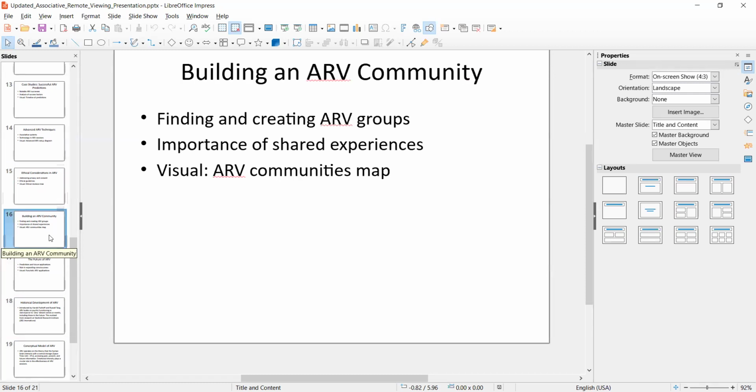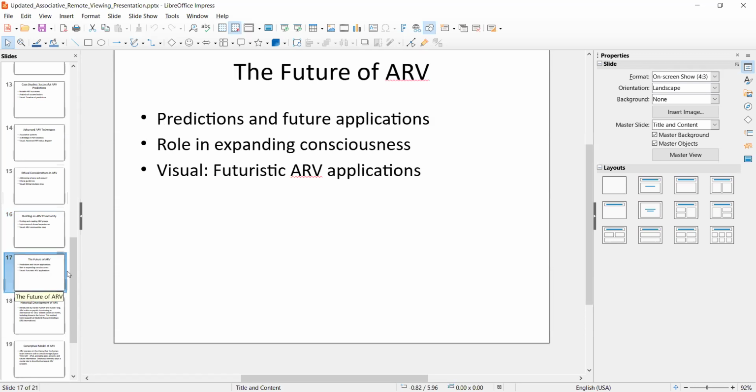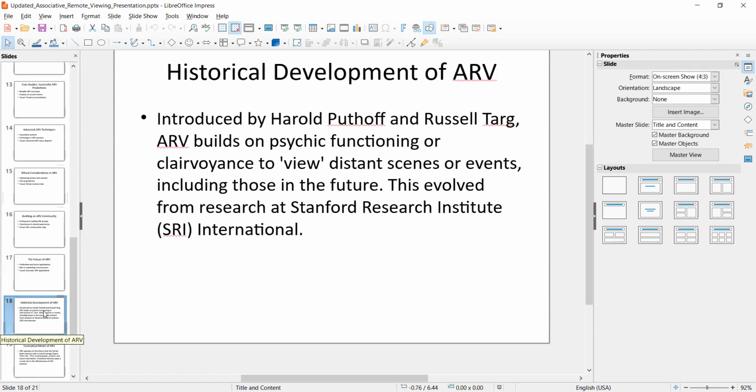It's important to find an ARV group. If you want to join one with me, let me know. I don't really want to set one up, but if there's a demand, I'll help you out. We use remote viewing and TAP and ARV for a number of different things. And I predict forecasting, crypto forecasting, stock forecasting, but it's hard when there's not a lot of interest. So if you've got an interest in that, I'll help you set it up. I use it for a lot of different things.